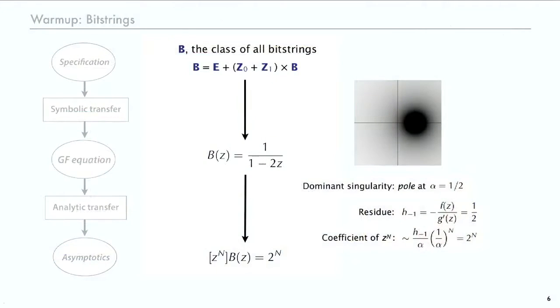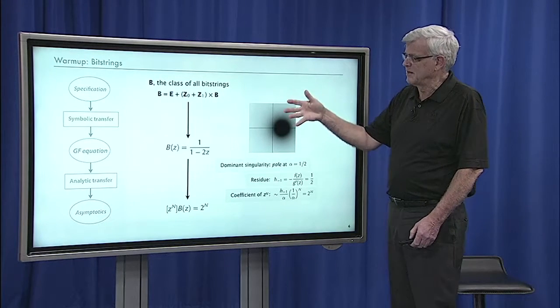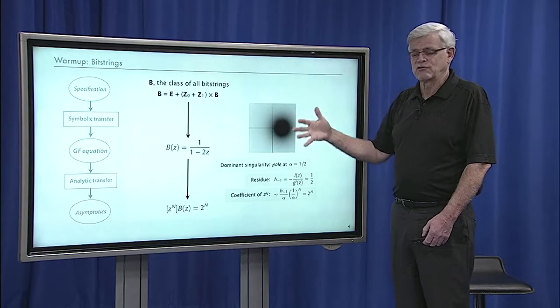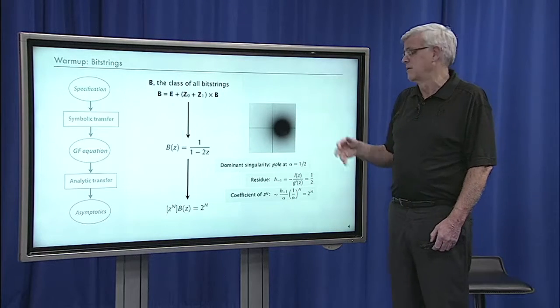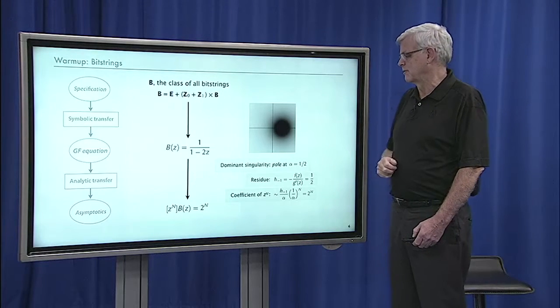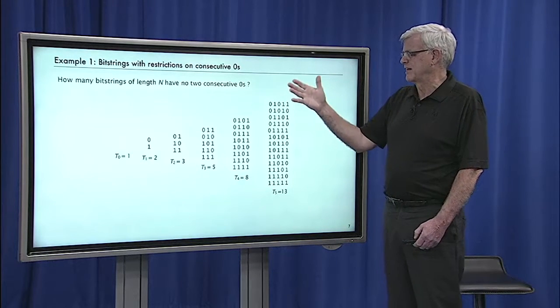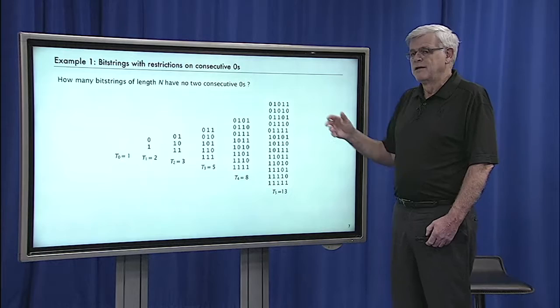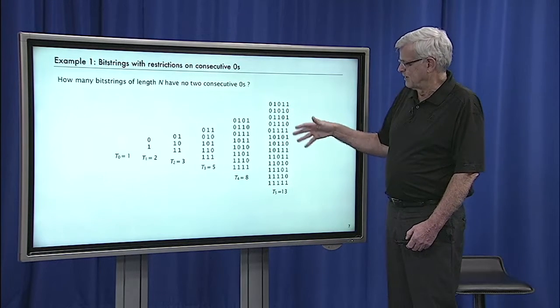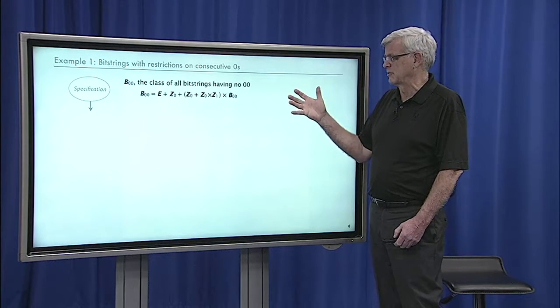So that's the analytic combinatorics methodology applied to this simple problem that admittedly we knew the answer to anyway, but as we've seen so many times, we can use the very same structure to do problems that we don't have the exact values of coefficients for, and we can quickly derive asymptotic estimates of coefficients. So, for example, how many bit strings of length n have no 2 consecutive zeros? There's ways to show that this one is the Fibonacci numbers, and we saw it before. But let's look at it again from analytic combinatorics.